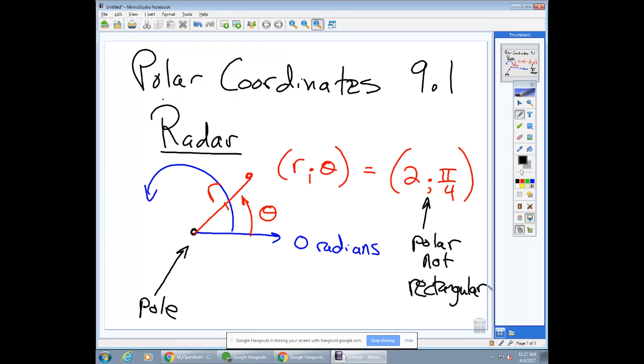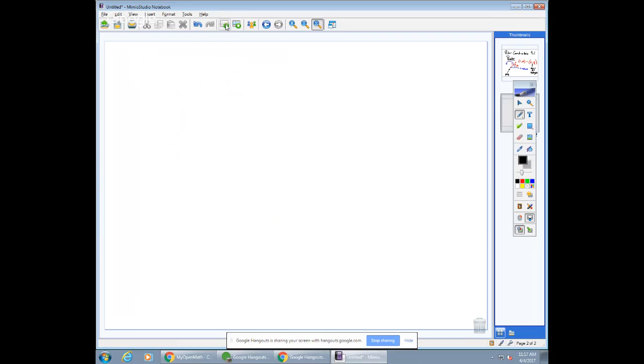So the thing with polar coordinates is some problems are much better off in polar coordinates than in rectangular coordinates. Other problems are better off in rectangular coordinates than polar. So the bottom line is you just want to choose the coordinate system based on the problem at hand. For example, what do I mean by that? Well, think about a circle.